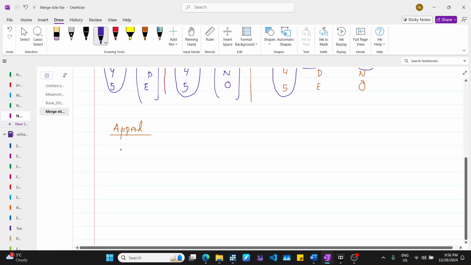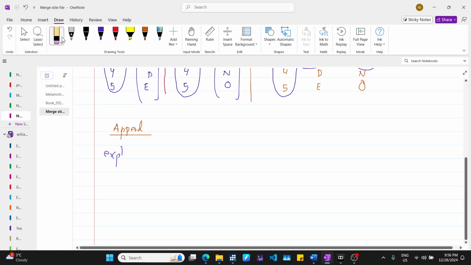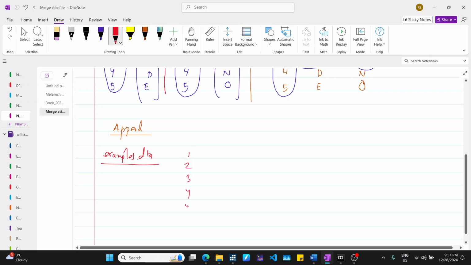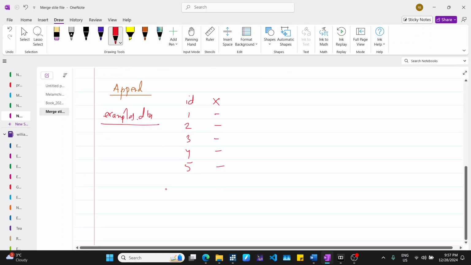Let's say this is example 1.dta, and you have 1 2 3 4 5. This is id, this is x, and you have some numbers here, and you append.